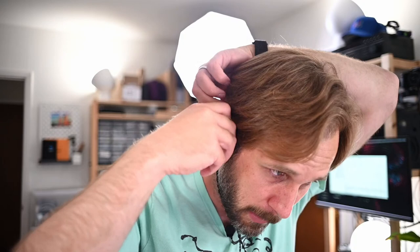But here, I guess we're on camera, might as well throw these things in my ears and see how the Legacy 5 fits. And yeah, like I remember, this is a pretty comfortable fitting IEM. We've got those spin fit medium tips, which I think are going to work out well for me. Fortunately, there it is, Legacy 5 in my ear. Kind of looks just black here on camera. But I promise, if you saw it up close, it does have a little bit more color and depth to it.